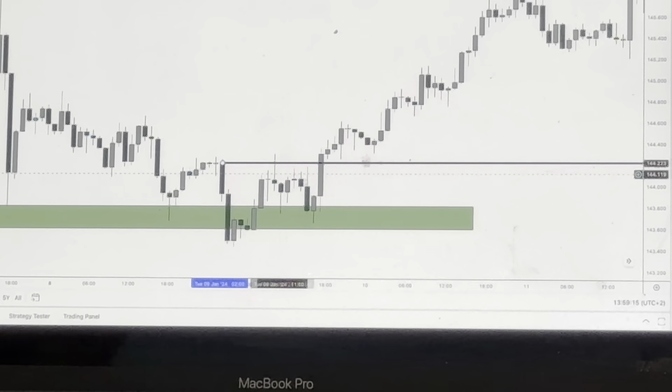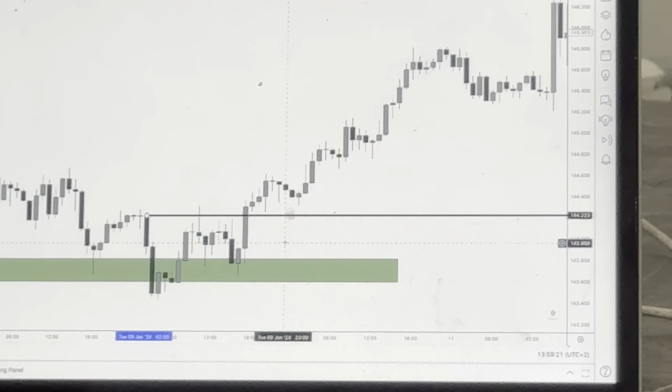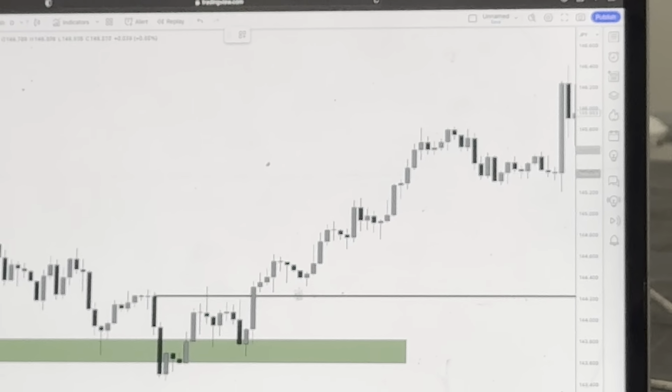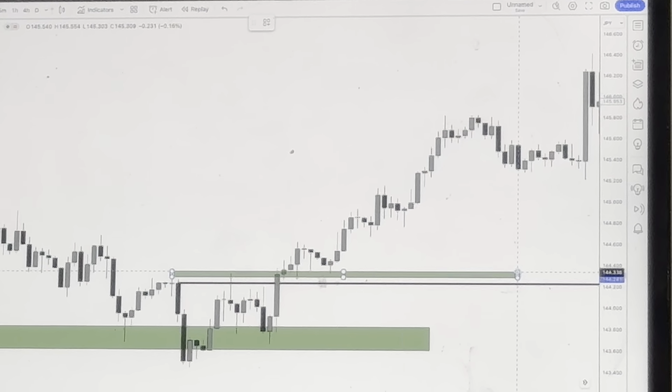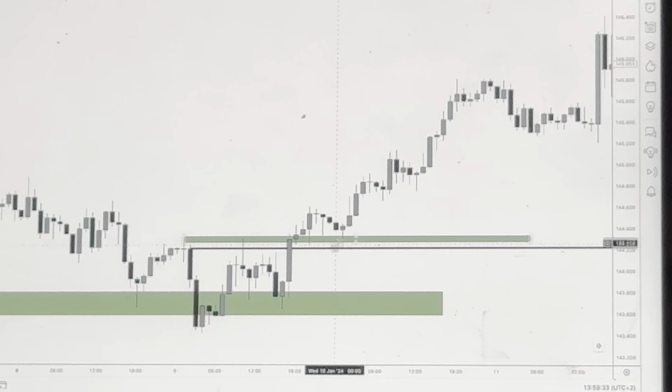So as you can see right there, market comes back down, sits in. That's the zone. I like to highlight instead of using a horizontal line, just so it's clear. Because that is the zone, you really never know exactly where the price would turn, the exact number, but that's where you expect the price to actually make the move. As you can see, the price went up again.